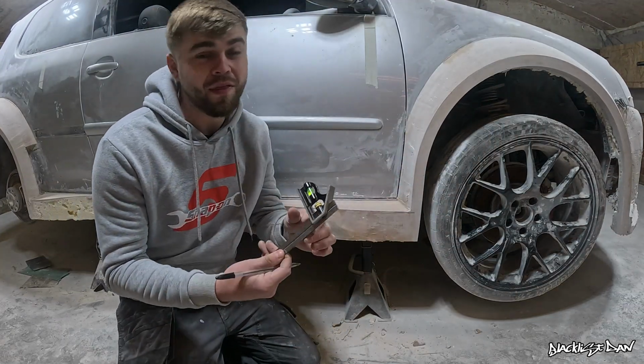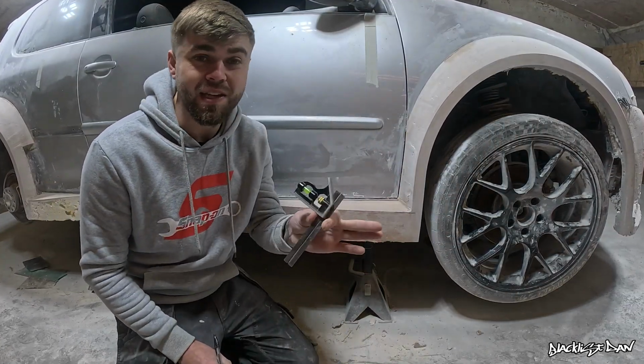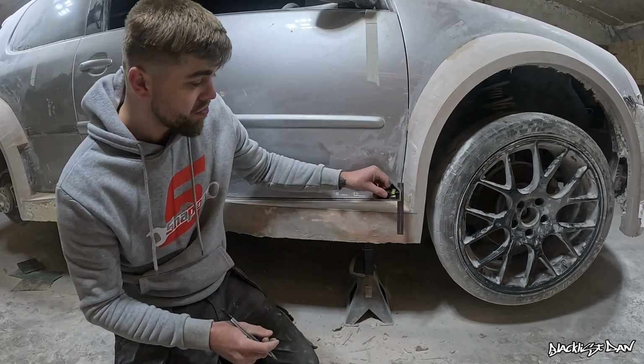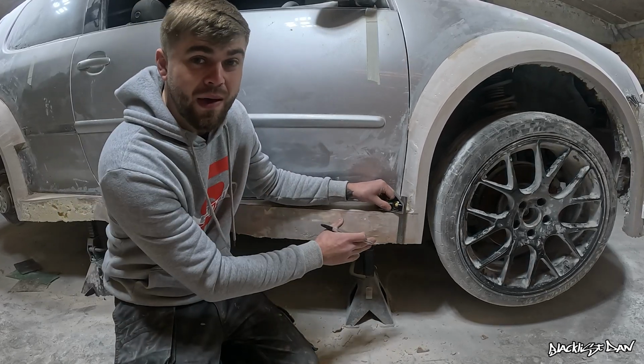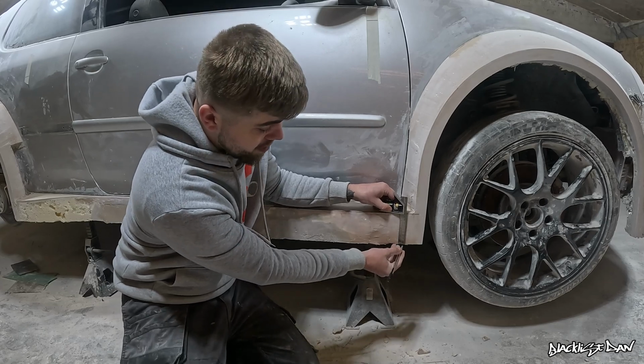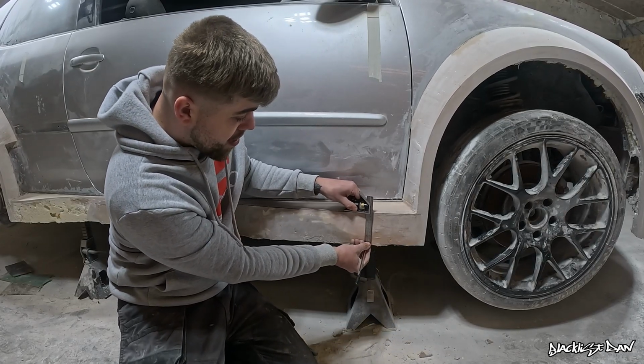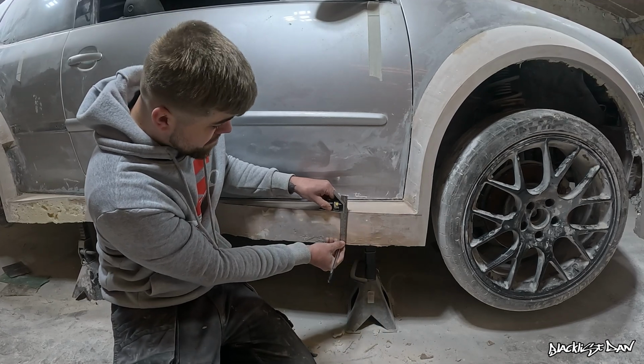Here's a tool I didn't think I was going to need. So this is a set square, and it's going to make my life so much easier. The idea to this, I can just rest it on the top of there. It's already measured at 100mm, so all I have to do is put the pen at the bottom and go along with it like that. And we're going to do the whole side skirt like this.